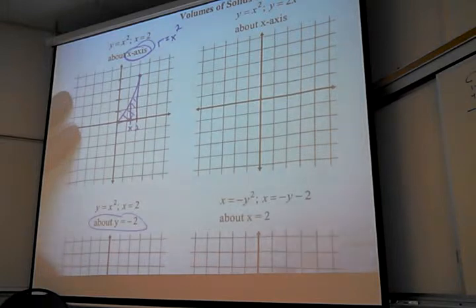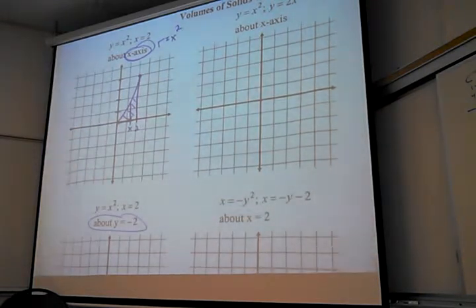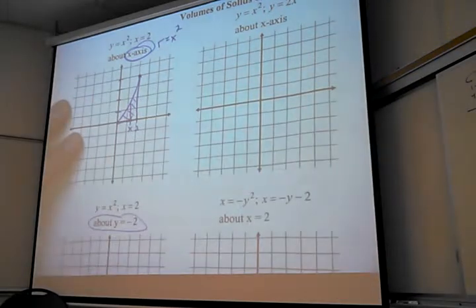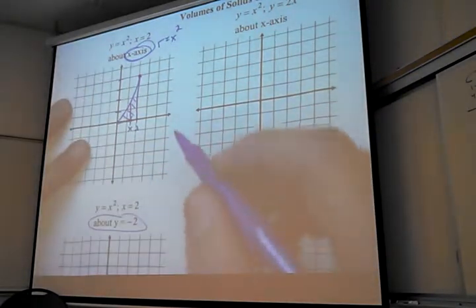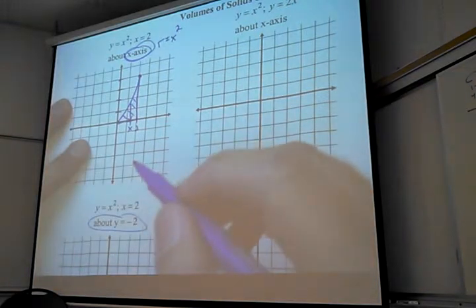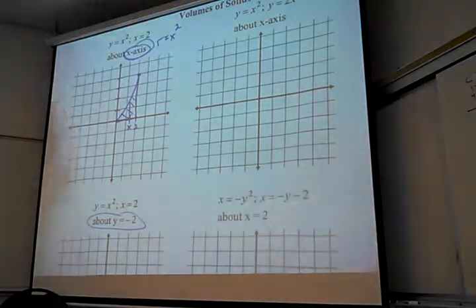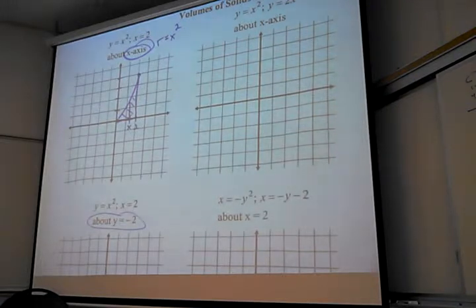Yes? So let's say you try to do the washer method on this. Wouldn't 2 just become 0 when you try to do the radius? So that way it just forces you to do the disk? So let's say I attempted to do this as a washer. In the equation, when it just dropped out, it forced me to do the disk because of turning the 2 into a 0. Because there's no other function in here that has a distance between itself and the x-axis. So the other function really is the x-axis itself, which is 0 distance away from itself.